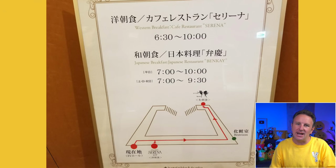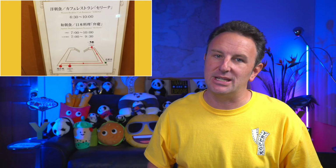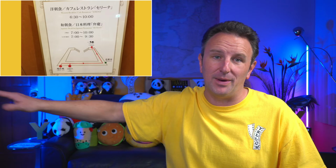It's not perfectly signed in English, but most Japanese people in Tokyo will understand English, so they'll likely understand you. They may not be able to speak back, but if you don't speak Japanese, I would not feel afraid or apprehensive of going to Tokyo. I wouldn't say the same thing about going into the countryside in Japan. That's a whole different ball of wax. But Tokyo, you'll be A-okay.